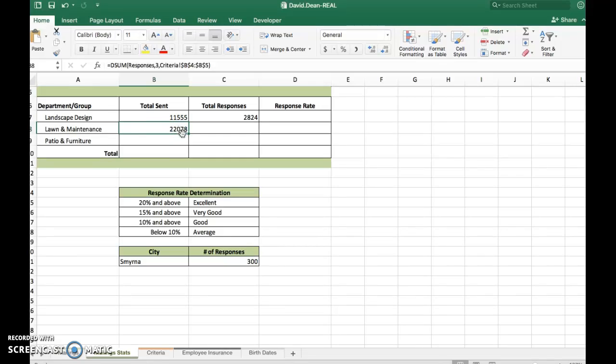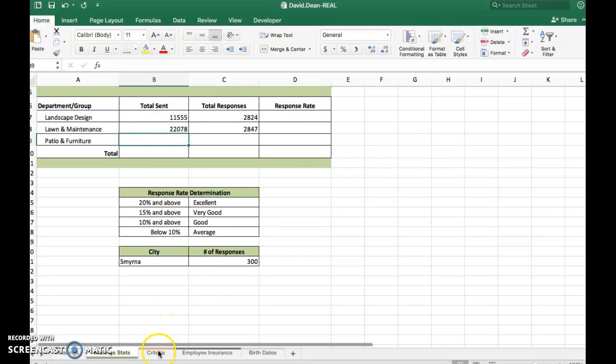There's our next number. Okay, that's for total sent. So we're going to copy this formula over again. Okay, remember, we want the fourth column in this one. We want the third column here, fourth column here. So we're going to edit this one again. Instead of 3, we're going to change it to 4. And then we're going to hit Enter. Boom! There's our responses.